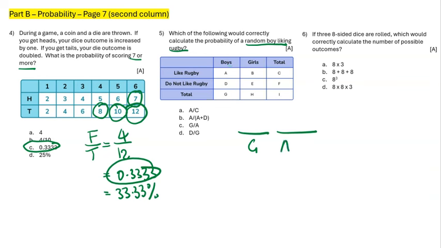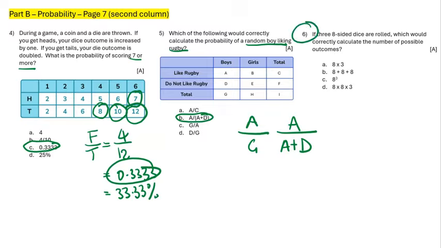So it could have been A plus D as well. So it could be either of those. We don't actually know which one. And it said liking rugby, so it's going to be the A part of that. So we could find it out by doing A over G. That's not any of the options. I tried to trick you all here by doing G over A. That's not right. Or it could be this one here, which is actually option B, isn't it? So that one there I think was pretty tricky. I think a lot of people would have struggled with that one there.